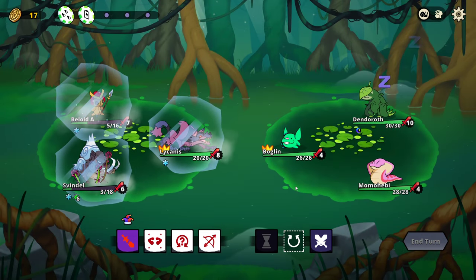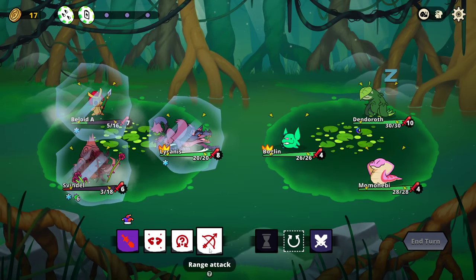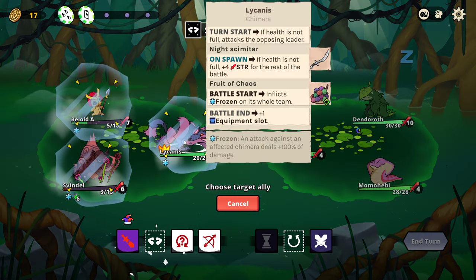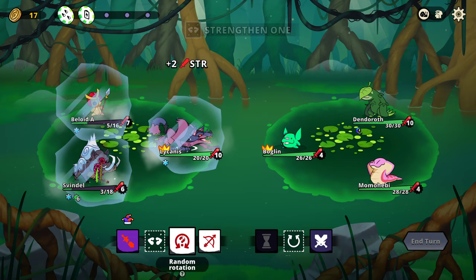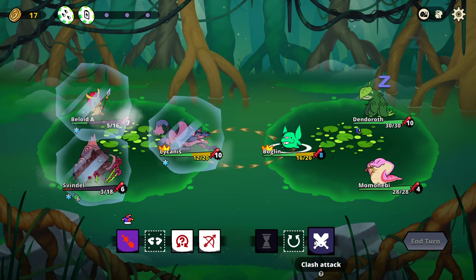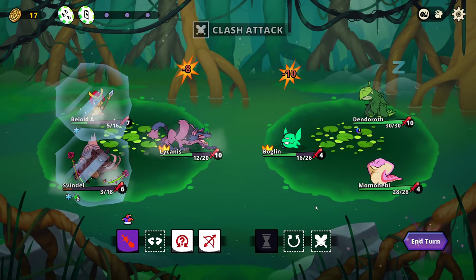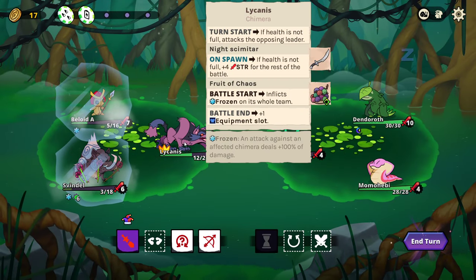Maybe we could attack that guy first. Hey, I don't want to be attacking the Boglin, do I? All right. Well, I mean, I've got a ranged attack, so it's fine. We strengthen one on you. And then we have you take the attack here. Like so. Takes 8. Oh, man, the frozen might have been a huge mistake. What does that even do for us?